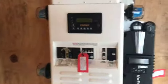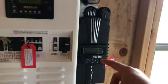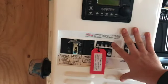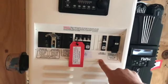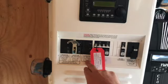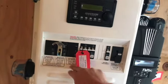All right, so this is the whole power center. Up here is the inverter. This is our charge controller. So the PV power comes directly from the panels into this charge controller. And then this is basically our distribution box that allows us to receive the power, also charging the batteries, inverting it, and then sends it out to our AC panel box. This also allows us to input a generator. In case we have a whole week of no sun and we need to charge the batteries, we can run the generator through here and it will charge the battery bank.